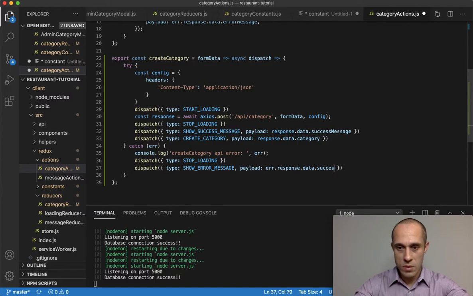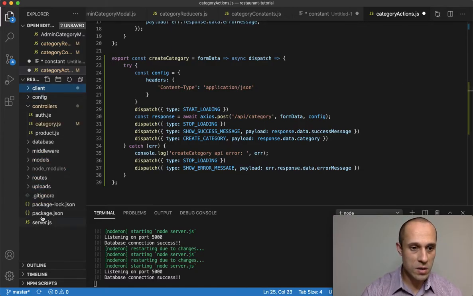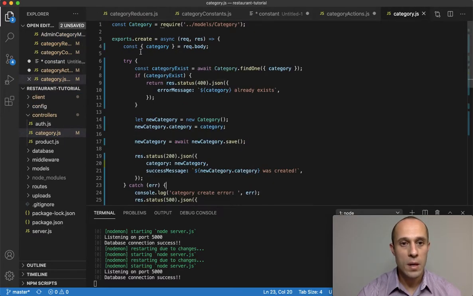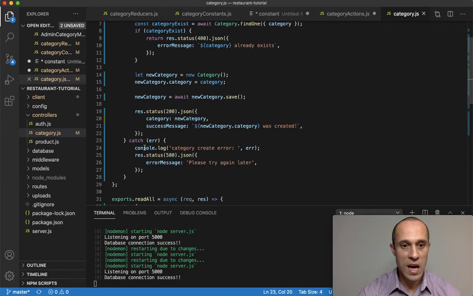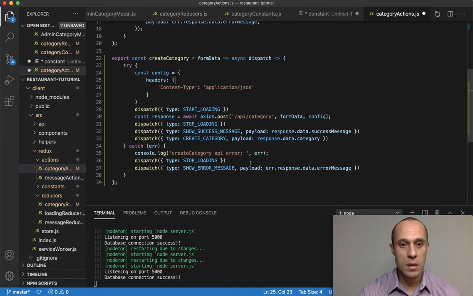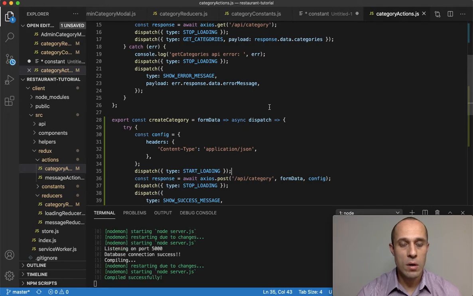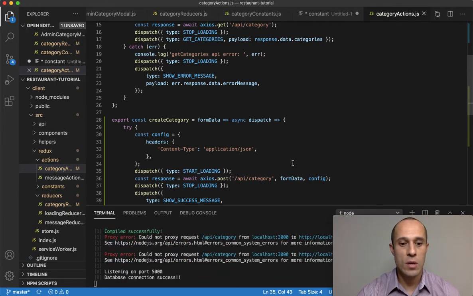No, what am I doing? No, it's error message. Let's go ahead and double check just to make sure that was called error message. So here in the controllers, category.js file, in the creation, the catch block, this is what we're returning as a response, the property called error message. All right, so that was correct. So close that back up, and this should be it for that. All right, so now we have our action function for creating a new category.